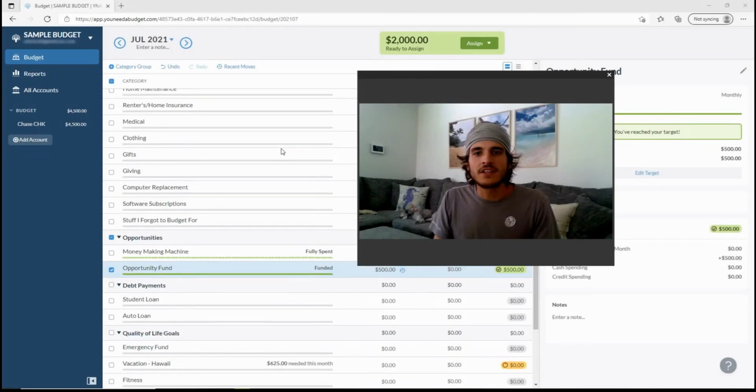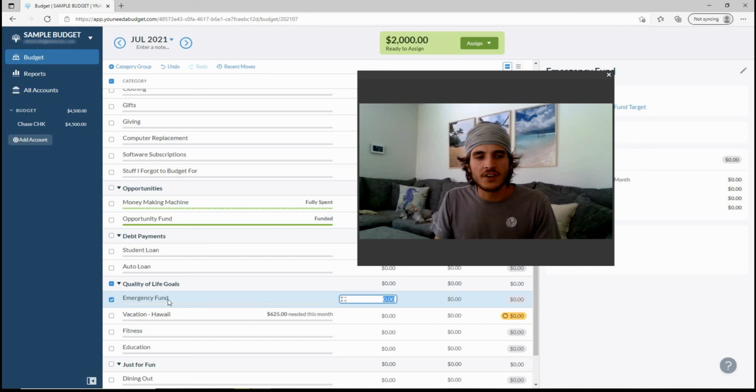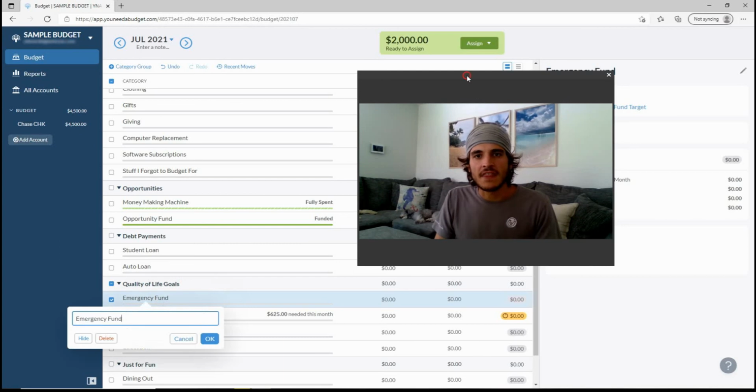Yeah, so another thing I would like to touch upon real quickly is this emergency fund. I think this is definitely a good thing to add into your budget on this site. I don't think they create an emergency fund account, but all you have to do is under any category you want, click add, the little add category, type in what you want, emergency fund, and then you could do the same thing.